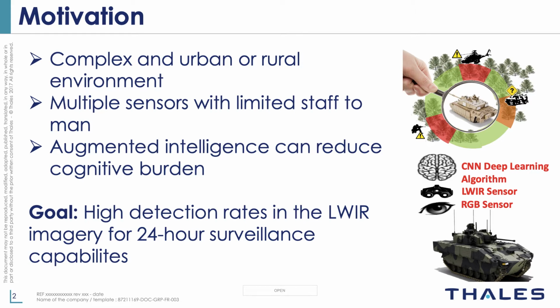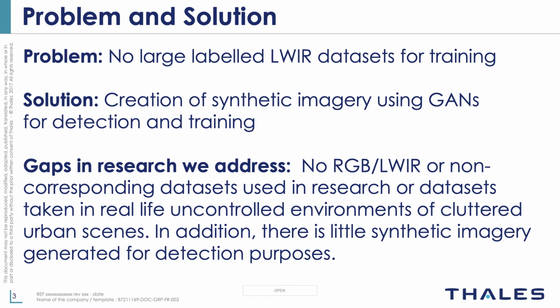I will now give an overview of the problem space. It is necessary to achieve 24-hour surveillance capabilities to reduce the cognitive burden on operators in a land vehicle scenario. There are many problems associated with current detection systems that include they are mainly trained using RGB imagery and require large datasets for training. In addition, there is a severe lack of IR datasets which are extremely expensive to collect. Synthetic imagery could provide a solution to this problem.